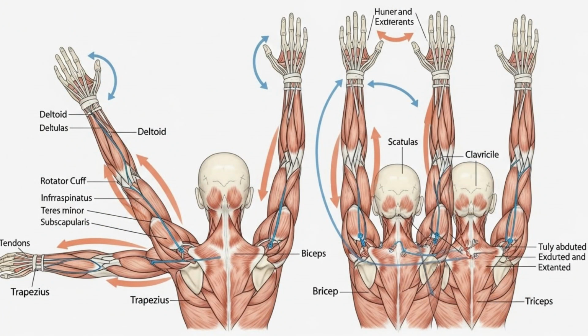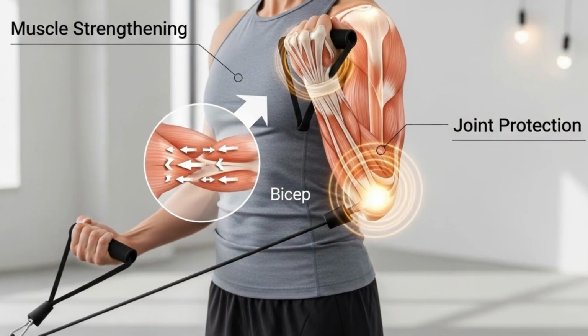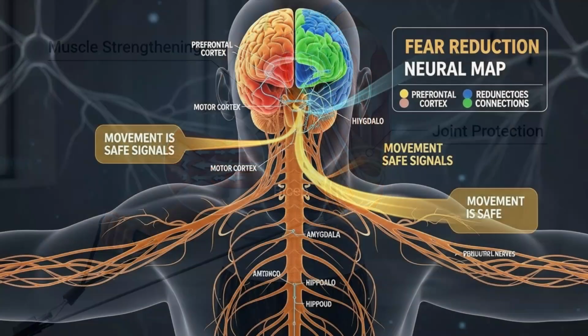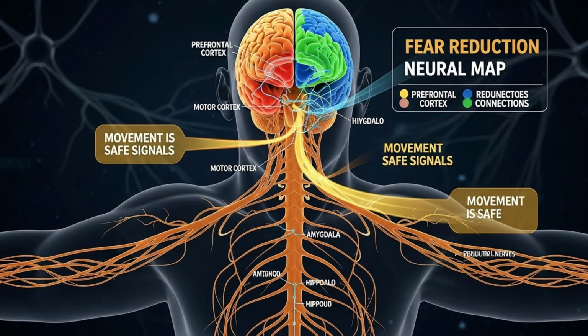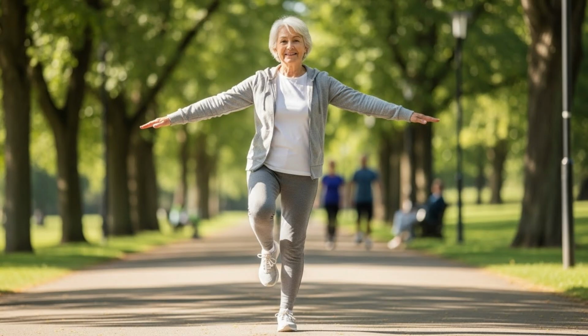It's called the sunrise stretch, and it's the only exercise I recommend doing every single morning before you even get out of bed. This movement prepares your entire body for the day, increases circulation, and most importantly, reminds your nervous system that movement is safe and pleasant, not something to fear.